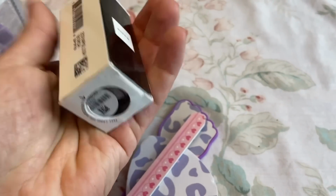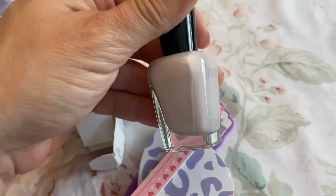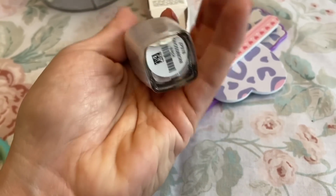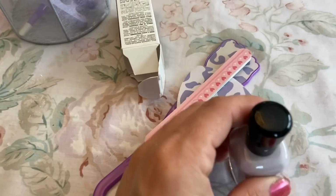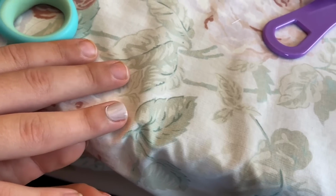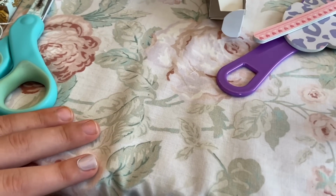And then the Zoya nail polish is called Birch. Let's see what color it is. Like a pretty nude purple color. Very pretty and neutral. So I think that, just for that, was worth $1. So we tested it, and I asked her, what color do you think that is? And she said a light lavender, and I would agree. It's just kind of this chameleon color. It's pretty. Yeah, I think so too.